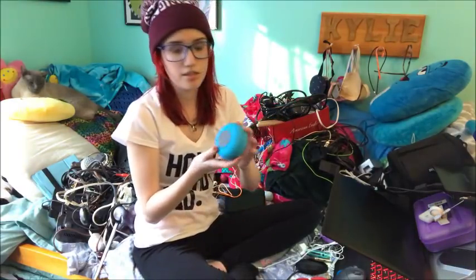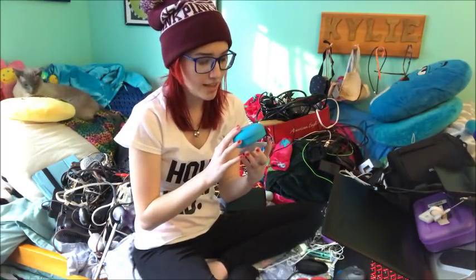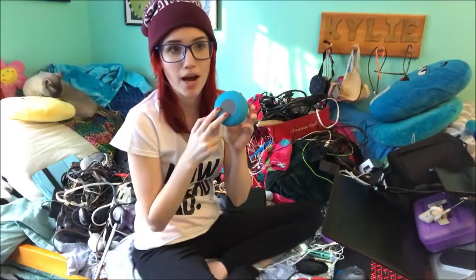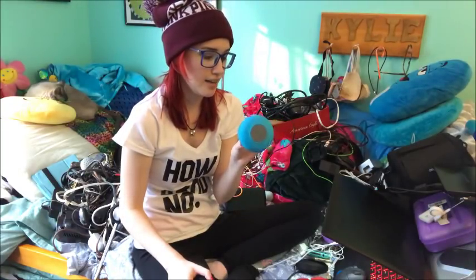Alright, this is a shower speaker, and back when iPods and iPhones weren't all waterproof and cool like that, you could charge this, and then it would hook up by Bluetooth, and you could play songs in the shower. And I used to use this so much, and then I started letting the battery die, and then it would beep really loudly, like, hey, my battery's dying.